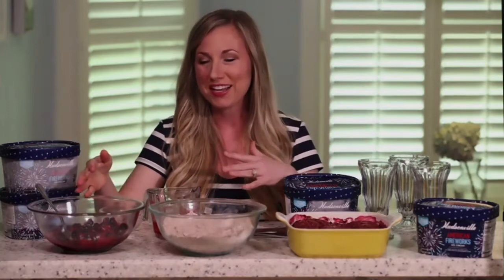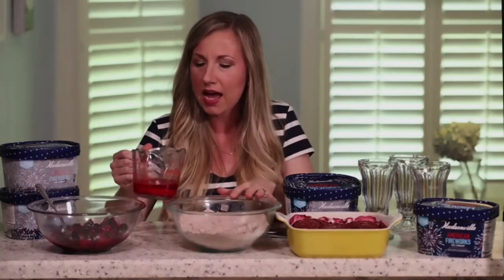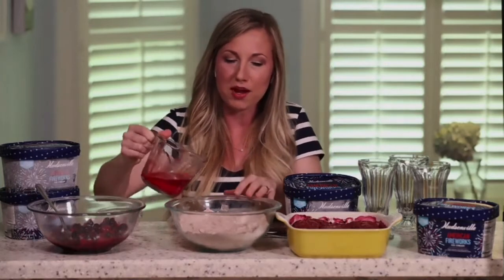I use a variety of blue and red berries — use whatever fruit you want, but I wanted to play into the patriotic theme. Then we have the biscuit portion of our cobbler and it's red velvet. I have my dry ingredients here, which is just flour, sugar, cocoa powder, baking soda, baking powder, and salt. And then a stick of butter that I cut in using a pastry cutter so that it's about the size of a pea. Then I have my liquid ingredients, which is buttermilk, a little apple cider vinegar, vanilla extract, and red food coloring.